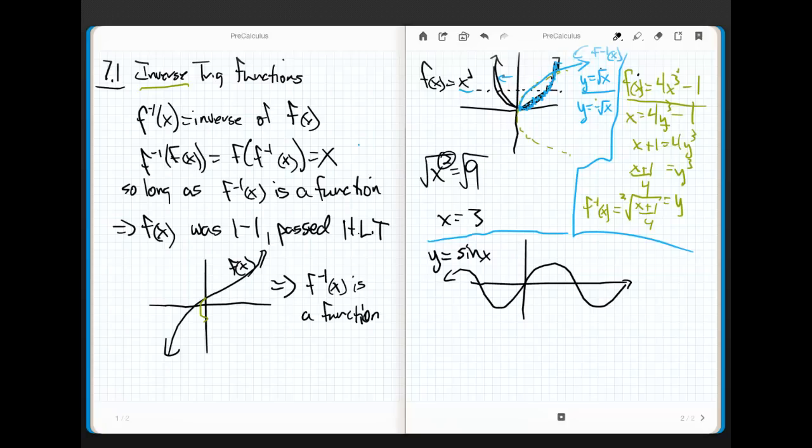Just like when we chose the right-hand side of y equals x squared, notice that the part of that y equals x squared goes through all of the values from 0 to infinity. Well, the left-hand side goes from 0 to infinity as well. So, if I can get the same exact y values out, we refer to that as the range, then really only half of the function is necessary to get that range anyway. So, we're going to employ that same technique right here. We're going to pick a part of sine, and we're going to make it one-to-one, just that part.